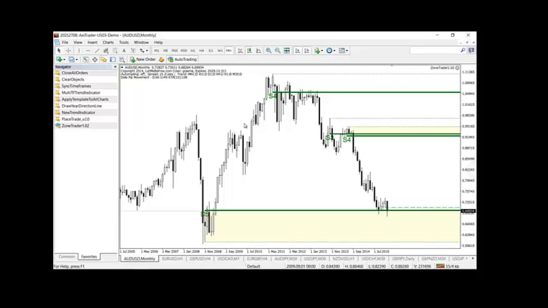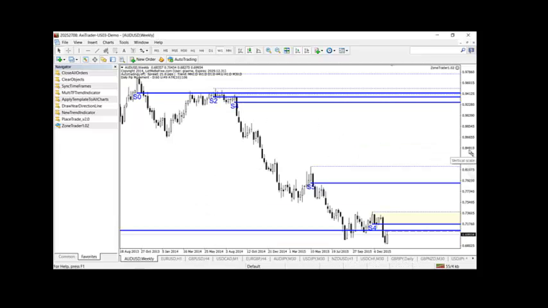So here we have the Aussie dollar. We can see that it's come down from this supply zone at the top, a little bit of a hiccup in the middle, and then come down. It's actually going right into this monthly demand zone at the moment. So I don't know whether there's going to be too many opportunities to carry on selling at the moment. We could be even looking for a reversal at some stage. So we don't really know, but I will look down to smaller time frames just to see what's going on.